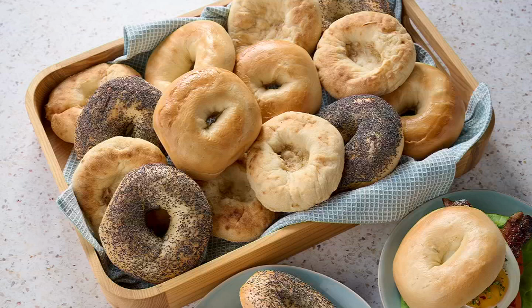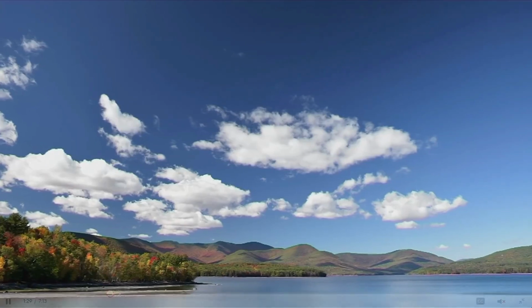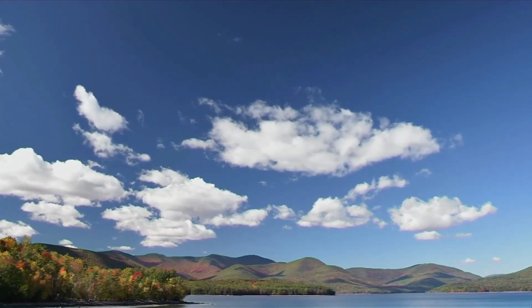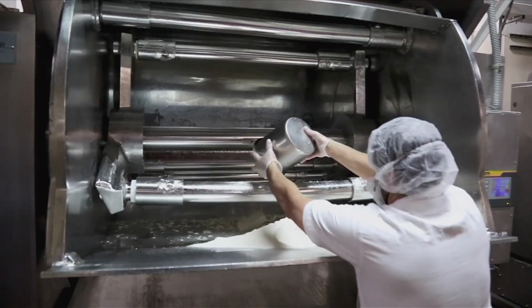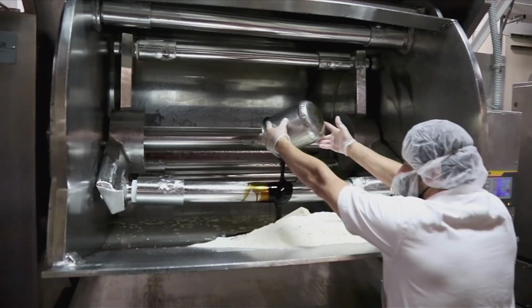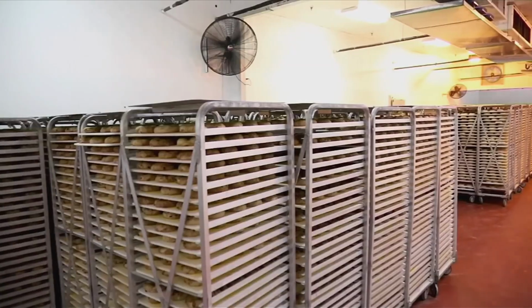So, Cliff, I would love for you to take us through all of the different flavors, but first I want you to tell everybody about Just Bagels and what makes them so special, especially coming out of the Bronx. You got it, Steve. Well, it starts with the New York water from the Catskill Mountains, which is the best water in the world, as you know, for pizza, pasta, bread. It's got the perfect mineral content, pH balance, and then it's the ingredients that we use that separates us. Malt, molasses, nothing artificial, no colors, flavors, preservatives, peanut-free, tree nut-free, kosher, and non-GMO.